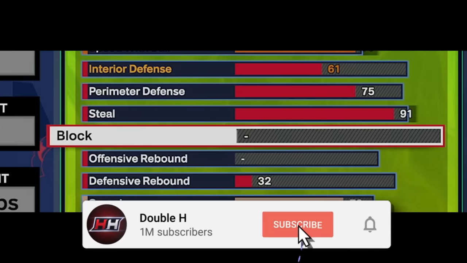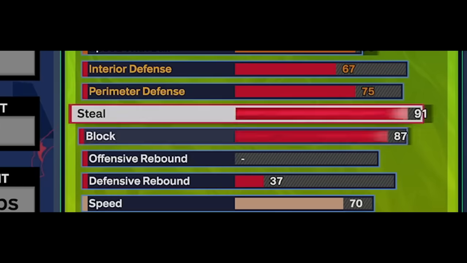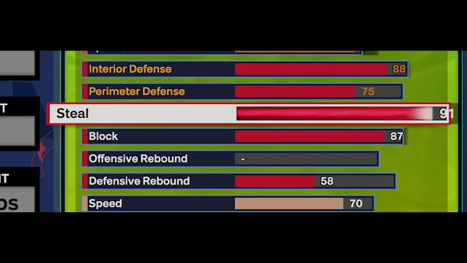Another thing we're going to do with this build, we are 6'8". So we're going to take advantage of being 6'8", and we're going to go with an 87 block, and that is going to give us silver anchor and chase down artist as well. And not only that, we are going to increase our interior defense, so we can get that silver anchor at a 72, but we're going to push it up even more and get gold post lockdown with an 88 interior defense. This is going to help us guard centers a lot better. So at 6'8", we are going to be able to guard guards and even 7'3" post scorers with this build. So this build can guard any position 1 through 5 in the game. Not only that, but I never upgrade rebounding on any of my builds, but we are going to put the defensive rebound to a 60 because we're so close to it, just to get bronze rebound chaser and bronze box out beast. May as well get it.